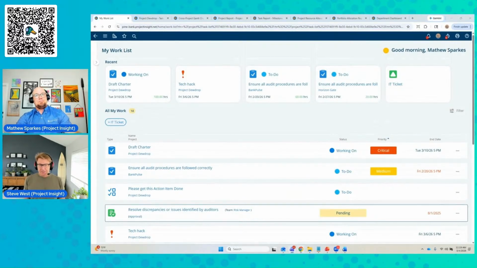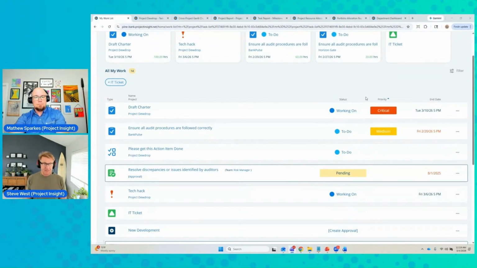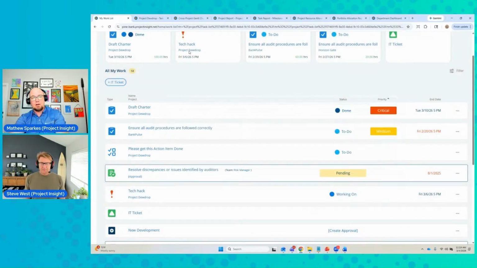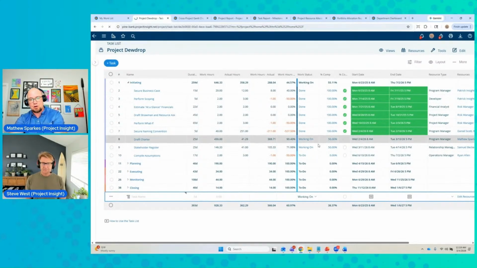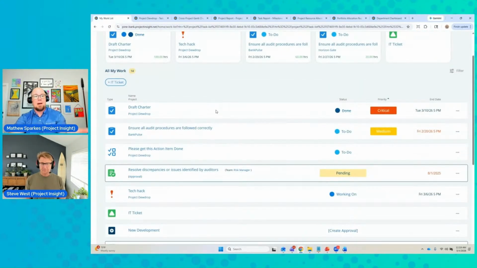Right, and what you're seeing here are tasks in projects, but also out of band things like issues that got assigned, or actions that get assigned out of meeting minutes, or approvals that need to be looked at. So it's everything that you need to do, regardless of whether it's part of a project or not, all on one screen. Again, this is relevant things too. So if something's scheduled way out in the future, it won't show up here until the dates get close. That's right. Or as I mark them as complete, they're going to drop off my list here. Again, that idea of instantness: we're going to watch this task right here, draft charter, go to complete, and done, because I've marked it as complete within my work list here.